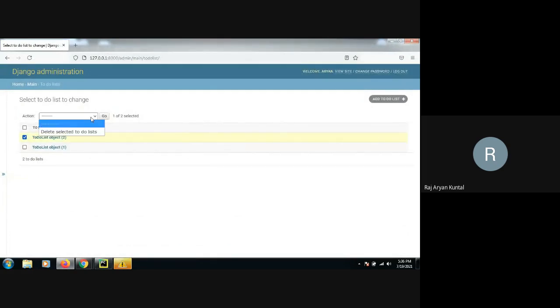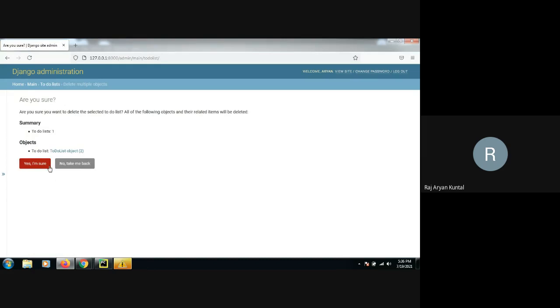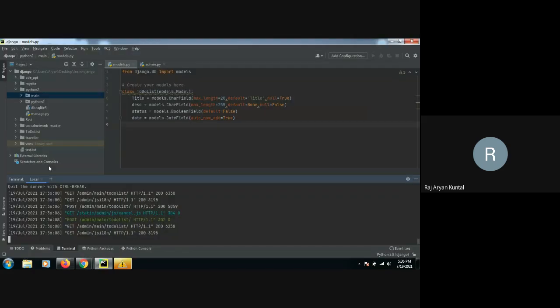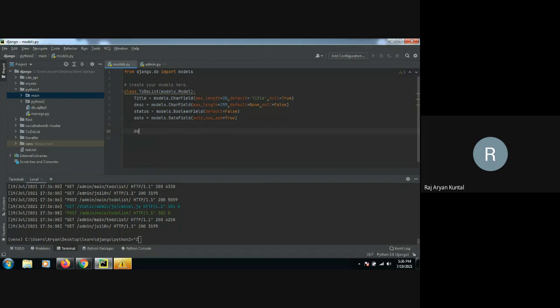And I'll remove this. This is creating an issue. Yes, remove this. Right, so now I'll define the str function again. It will be return self.title.